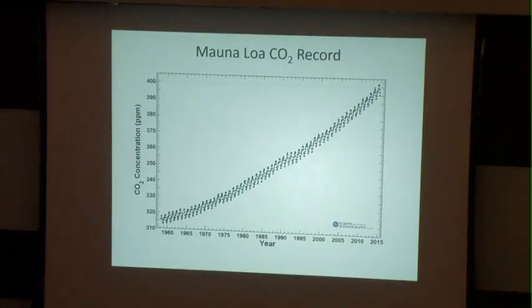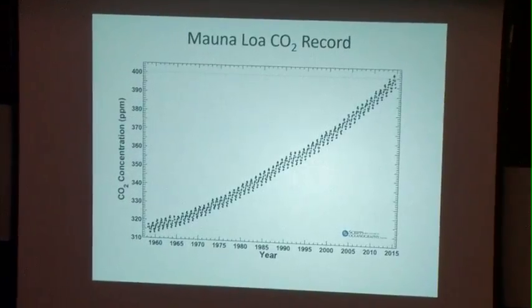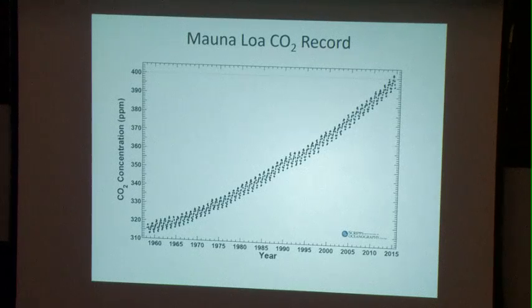And here's the Mauna Loa record. He, of course, measured carbon dioxide in more places at the time, but the record that really stands out is the Mauna Loa record. It's the one place that they put an instrument in the field, an infrared analyzer, calibrated with the manometric method. And this is the record to date. As some of you may have noticed in the news, we went over 400. We had a kind of odometer moment in the carbon dioxide story where the first digit in the concentration flipped over, and a lot of people like that. It kept me busy for a week. So this is what the record looks like.